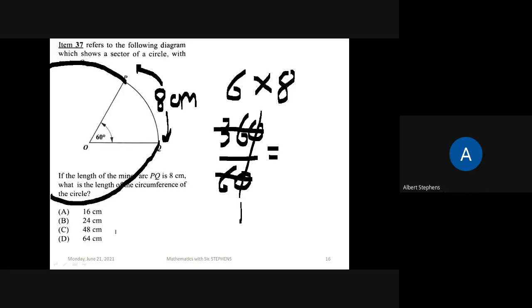No, man. What's 8 8s? 48. Right. So 6 8s is 48. So basically, a circle is divided up into 360 degrees. That's what it's saying. And how many 60 degrees do you have in 360? 6. You follow? So this other 60 will give us another 8, another 8, another 8, etc. So 6 8s, 48.